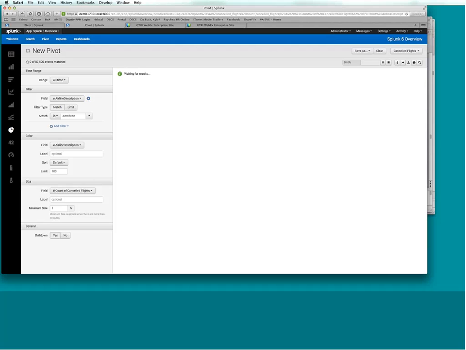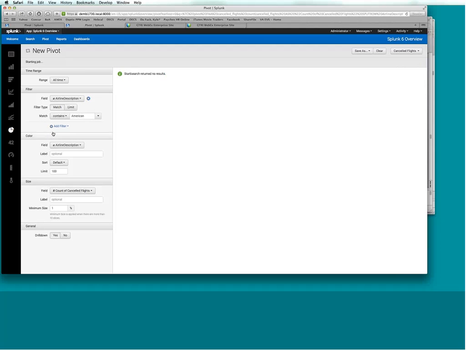And I can change different parts. Drill down yes means that if I click on the pie slice, it takes me back to the events. And you never lose the events in Splunk. Taking a little bit of time. Match is American. Oh, I see.